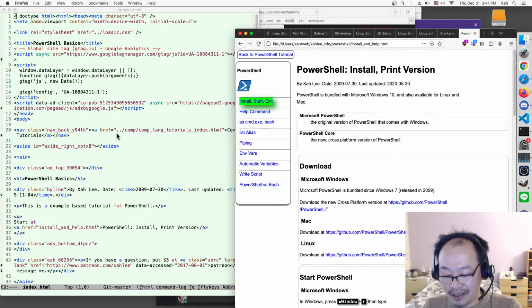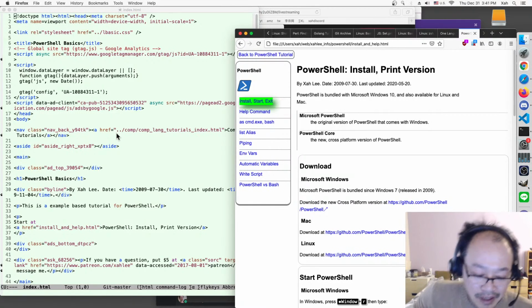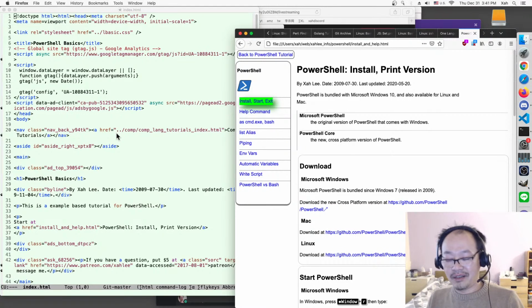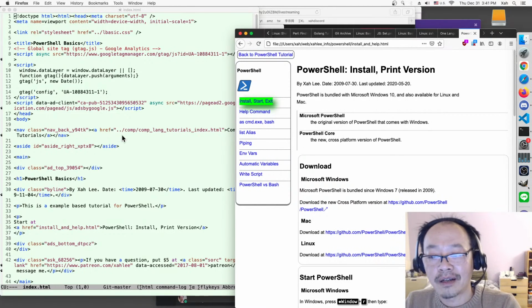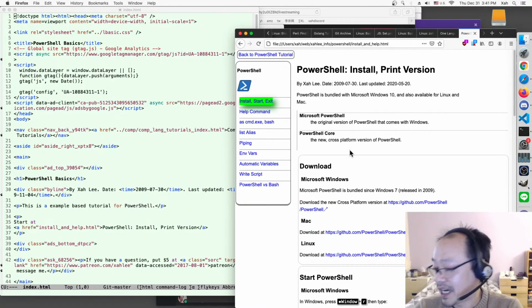PowerShell was born in 2005, around there. So what's their age difference? About 15 years. Is that more than 10? Yes. So therefore, PowerShell is a better shell in general, because when it comes to technology, later inventions are almost always better. So I think PowerShell is actually the best shell.